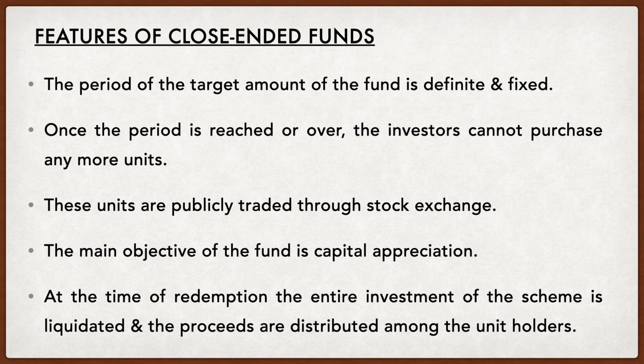Once the period is over, investors cannot purchase any more units. In a company, if you want to be a part of the capital, the company calls you a shareholder. Likewise, in a mutual fund, if you want to contribute towards the capital, you are called a unit holder; you have to purchase the unit. Once the predetermined time period is completed, you cannot purchase any more units. These units are publicly traded through the stock exchange. Whatever money you're pooling in through this scheme is of course traded on the stock exchange. The main objective of the fund is capital appreciation. Here we are focusing on providing capital towards the company, and capital is supposed to be appreciated.